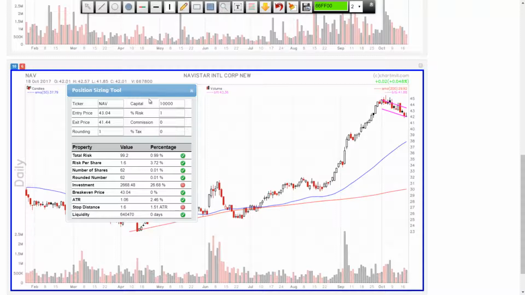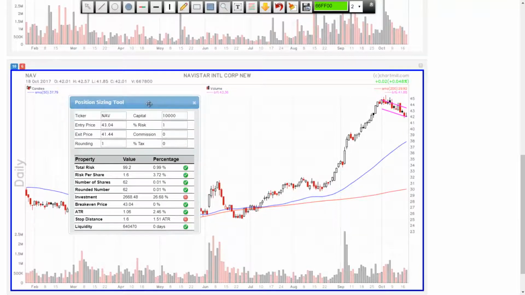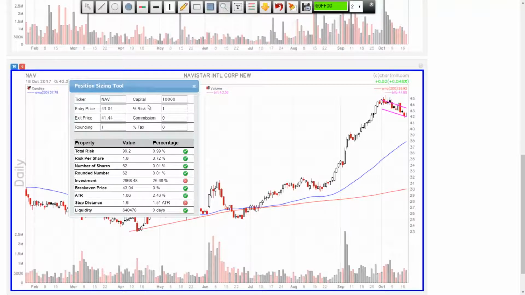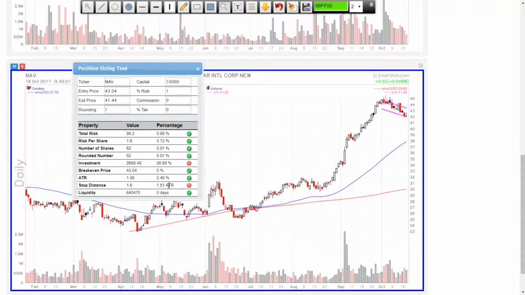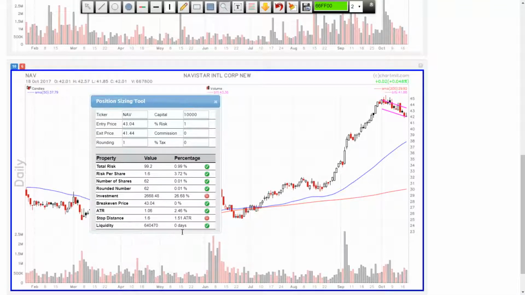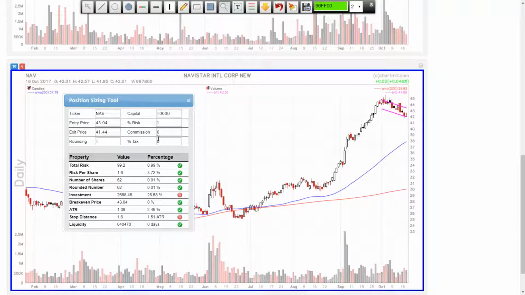If you are a day trader, this may be enough, but if you are a swing trader and you hold positions overnight, it is suggested that your average true range is bigger than 2. So I can change these values. For example, if I reduce my risk percentage to 0.7, my investment is now okay, but my average true range is still too little. So if I lower my stop loss price, for example, to 25, I have already 1.69.